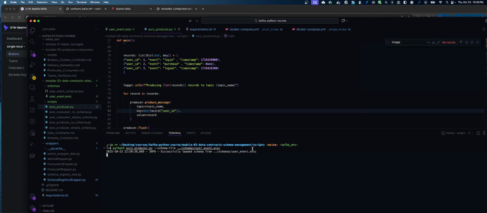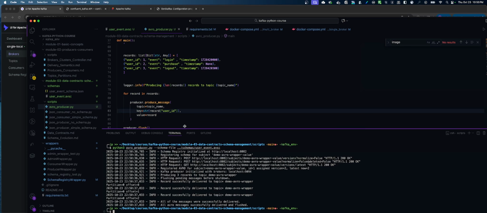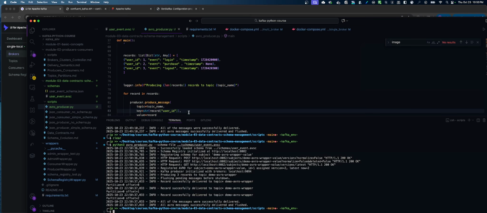All right. So, everything's printed out, all of the log information from the schema registry wrapper and also the producer wrapper. So it successfully loaded, initialized the schema, registered the schema for the subject, and processed everything. Here I have different versions because I've been testing before recording it, so you'd probably see just version 1.